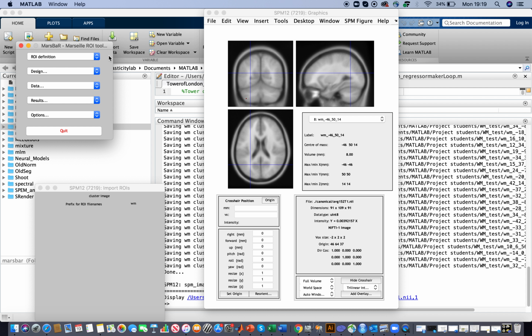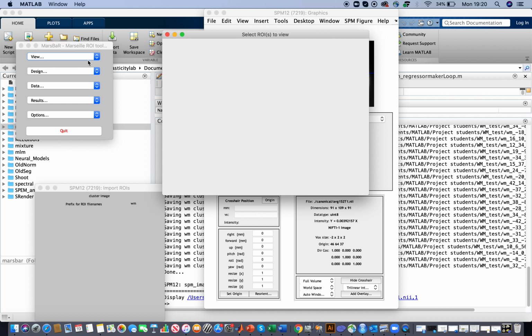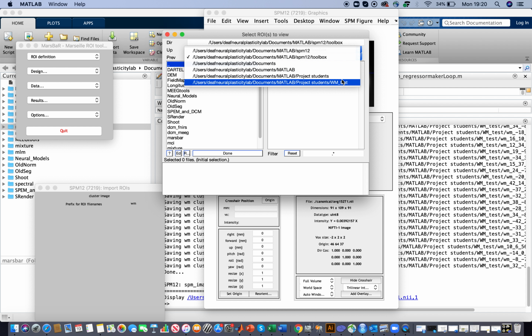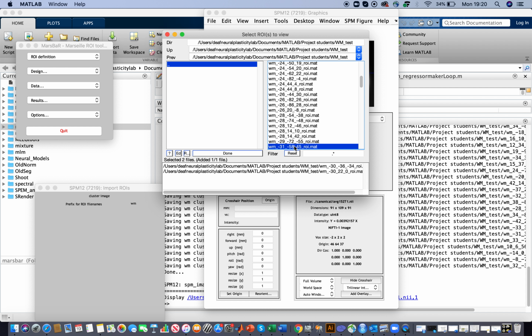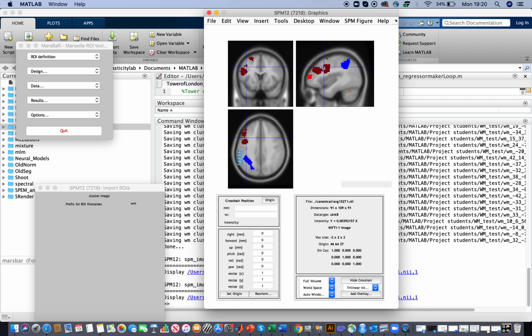So what I usually do is go on ROI definition, view, and I select a bunch of them, and I look at them one by one. Basically I select more or less 10, and as you can see, among the ones I select there are probably good ones.